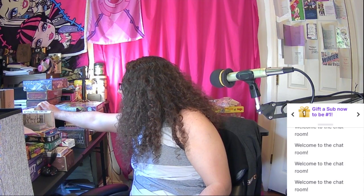Still got to figure out what to fit in here. Let's try Villainous. Disney Villainous. A lot of people have probably played this, but it's a card game where you play as Disney villains, and you can kind of affect each other, but it's more or less like a solitaire game. You can kind of throw a wrench in someone else's plan, but you could probably play it alone, I think. Yeah, pretty much. Some actions you wouldn't be able to do, but it wouldn't matter that much. But yeah, I find this game pretty fun.